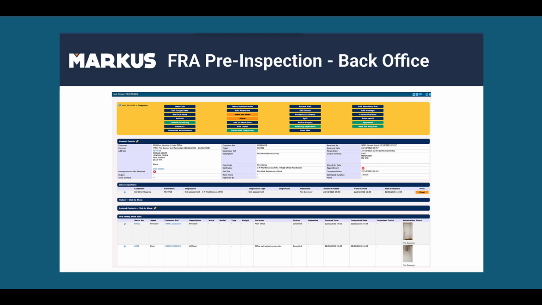which in the office would look a little like this. It's a job sheet. And you can see there at the bottom on this section here, we've got 2 fire safety work jobs. And if you were paying particular attention, you'd see the photographs matched up with what was shown on the mobile app for our fire door and for our AC duct. And those are now assets in the system because you've got the asset reference here. So in theory, in the future, you can raise jobs against them and you can report on them individually and so on.